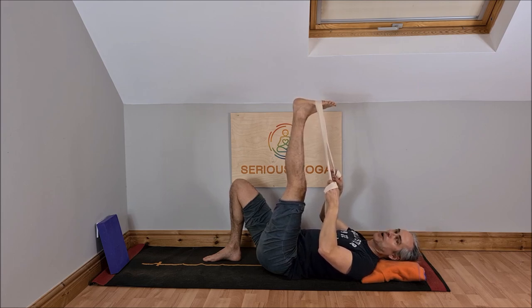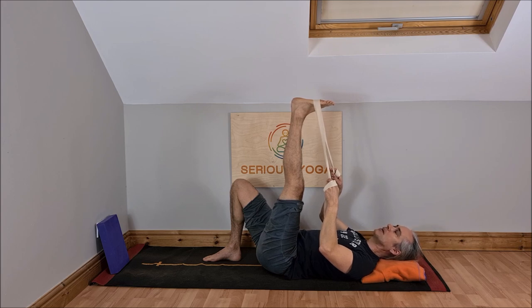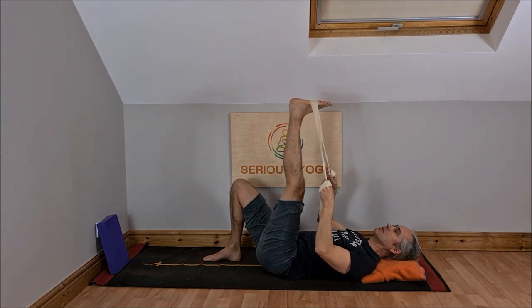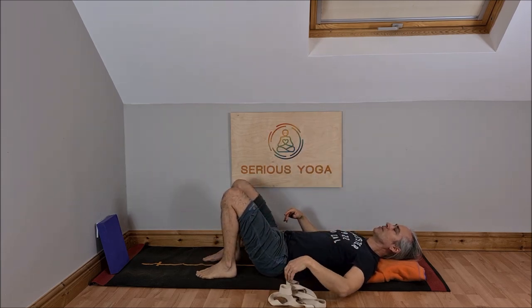If you feel that your breath is being interrupted or the muscle starts to shake, that's a sign of overdoing the stretch. So stay within a reasonable amount of stretch where you can feel the work of the stretch, but your breath is leading what is happening in your body. One more breath here, keeping the shoulders nice and firmly grounded on the mat as you do these stretches, so you're not hunching or lifting up towards the foot. And then at the end of the next exhale, releasing the foot down and releasing the belt.